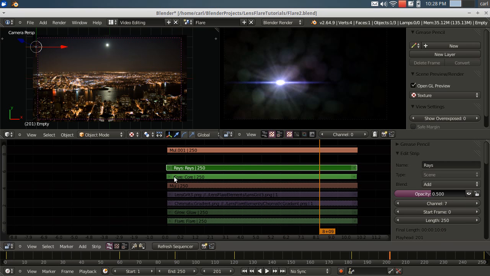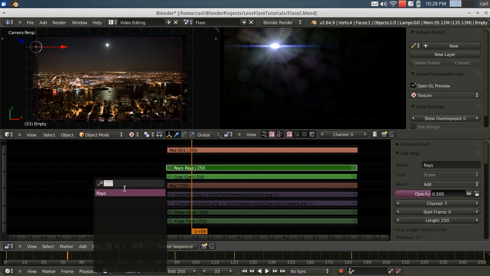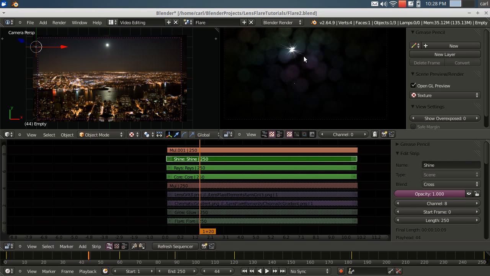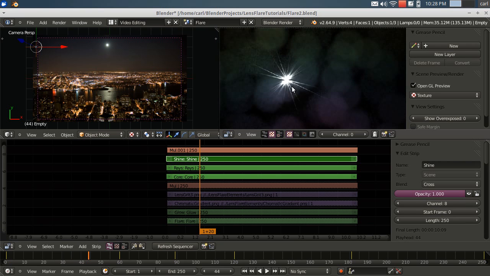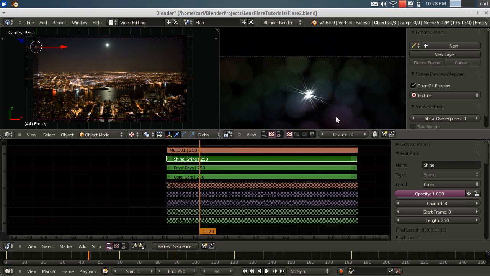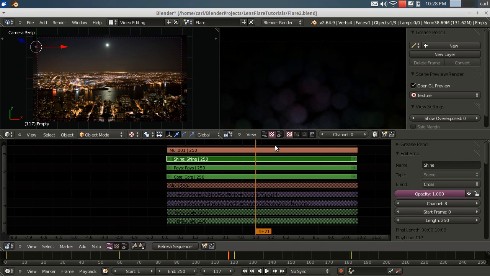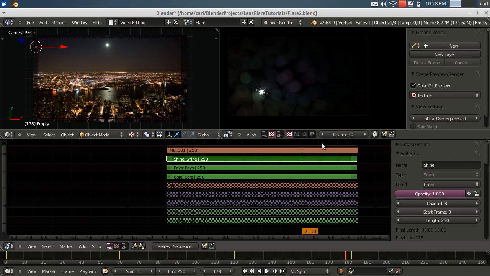Another trick: let's add another scene. We'll add the shine. This element looks like these lines that I created using the halo texture. I made this for my library. If you see as I move through, this is going to change size. Sometimes it's smaller, sometimes it's bigger.